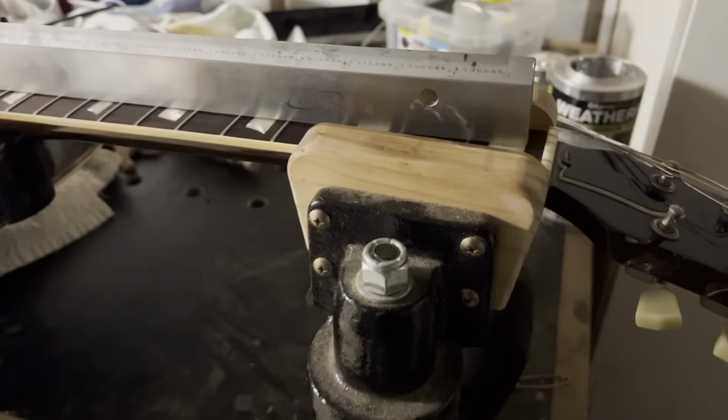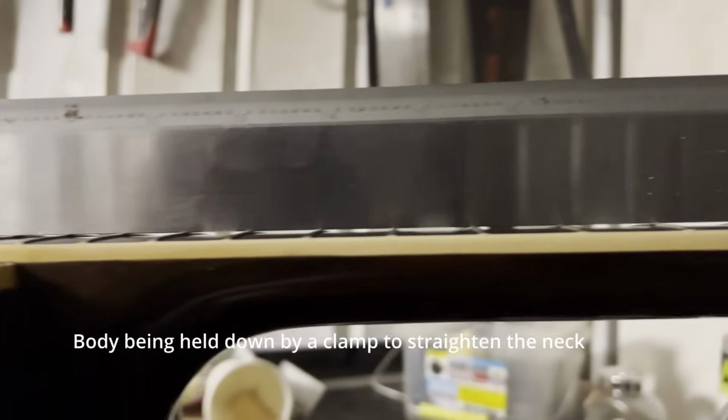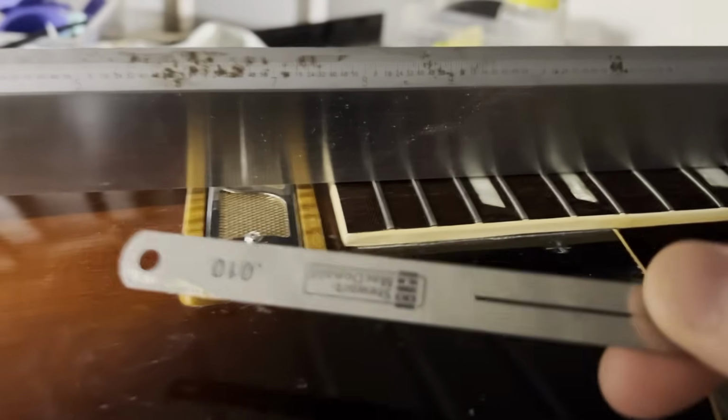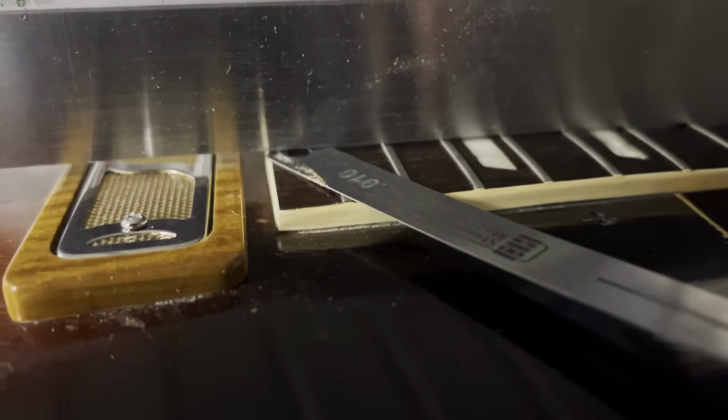So this was not for the faint-hearted. I've put this in my neck vise, and hopefully you can see that that straight edge is nice and flat all the way along, and then just right at the end there, this is just a 10 thousandth piece of metal that just slips under there. We could probably get away with doing less actually.